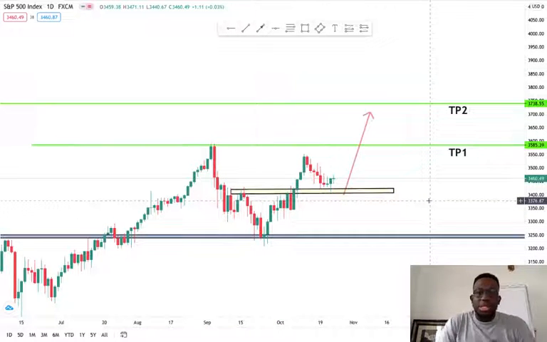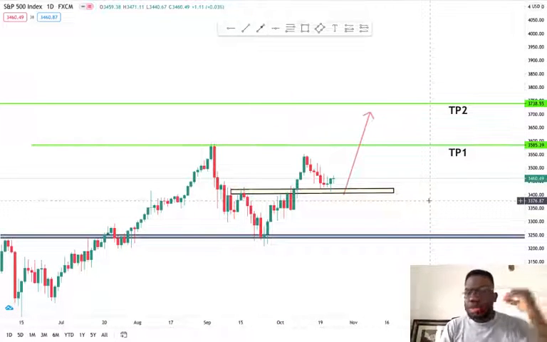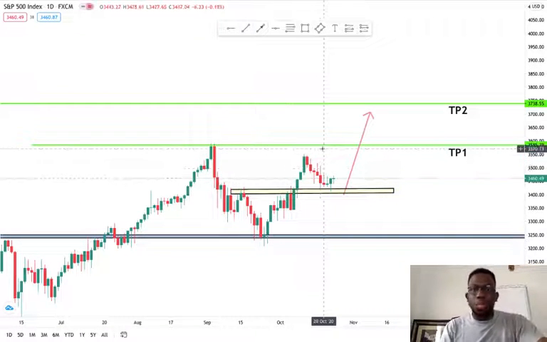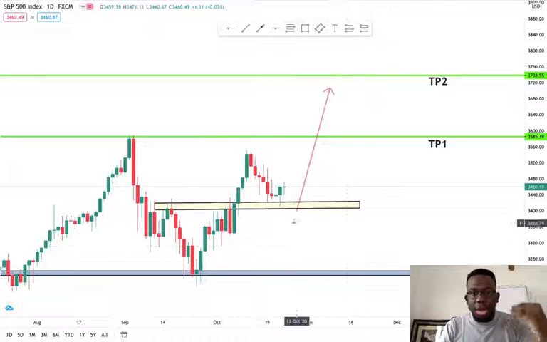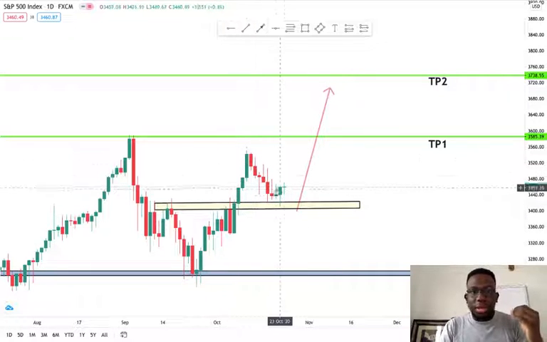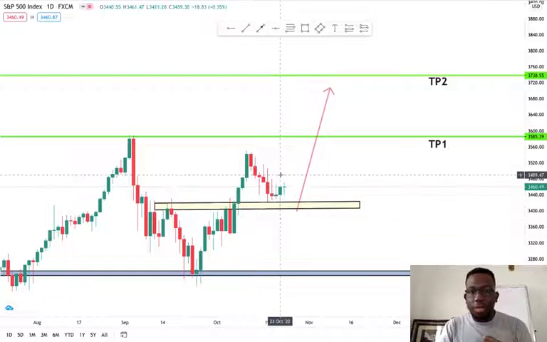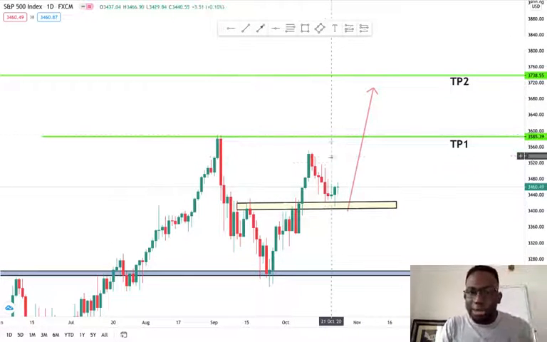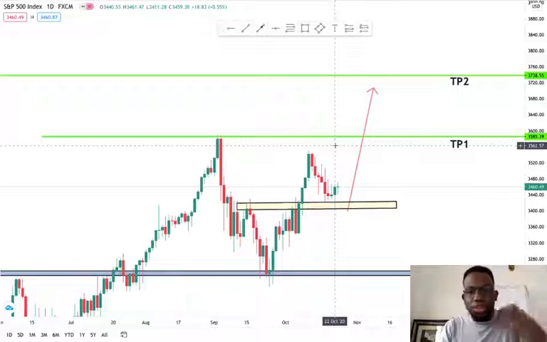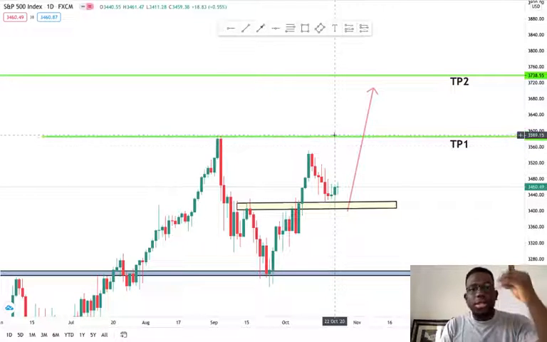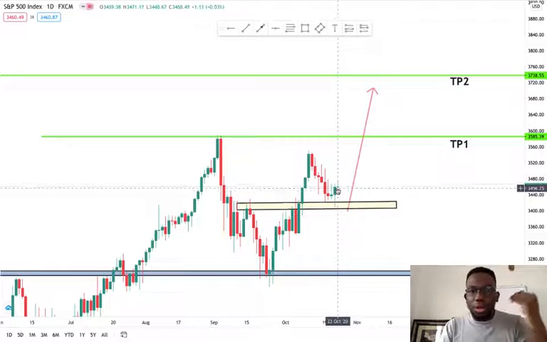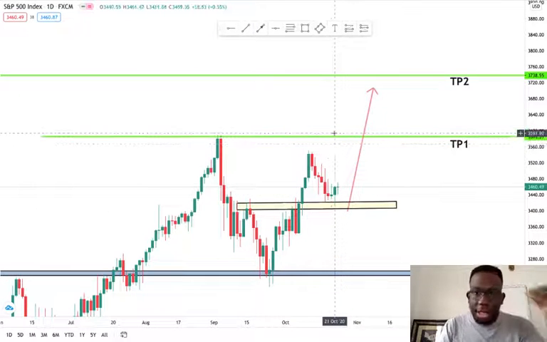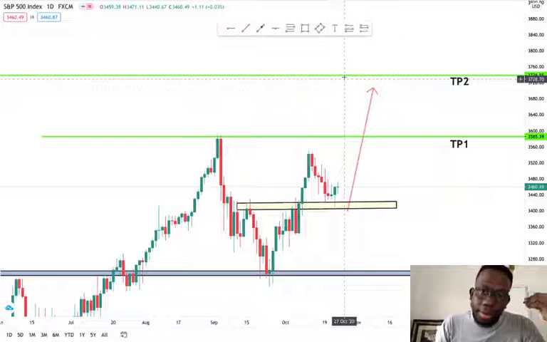So now I can say to myself, ladies and gentlemen, as long as we sustain above the yellow level, we're gonna come to this, TP1. Get ready to start buying on Monday morning. As you can see, the candlesticks are looking very nicely. It's a morning star. We've jumped out of here. We're actually having a massive Fibonacci move to the upside that hasn't completed yet. I believe strongly that we're gonna come on here to complete it. As long as we sustain above this level, it's a buy. Stop losses come here. First level target here. If we break here, we're gonna come here.